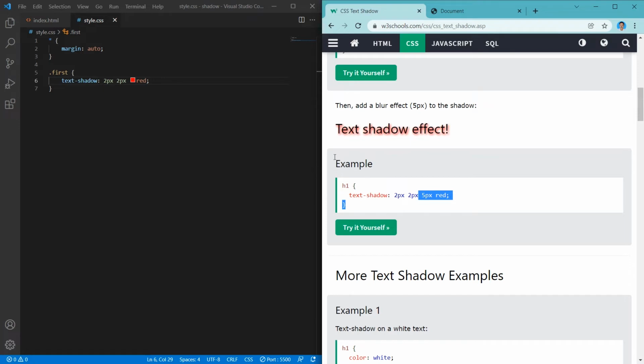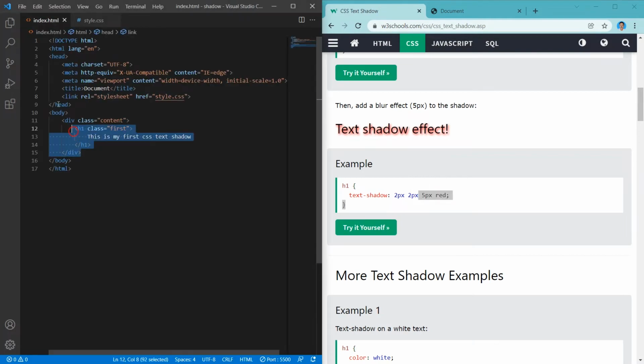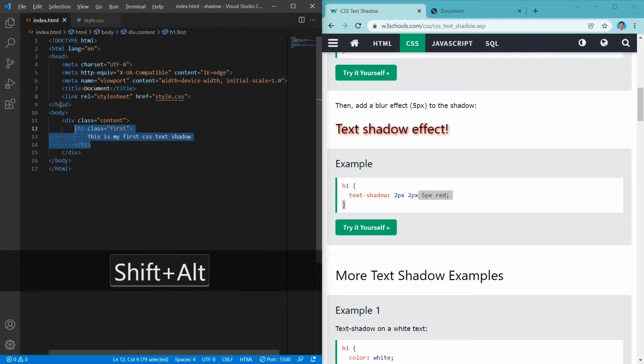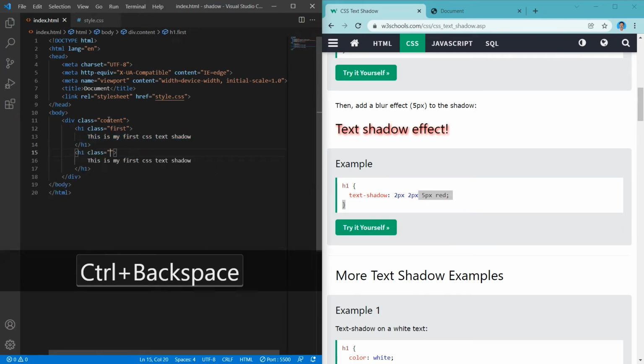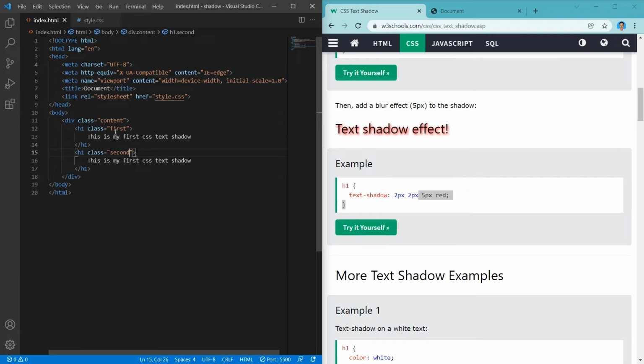That might be 5 pixel, 7 pixel and many more. Just copy it, name it second. Control S. This is my second CSS text shadow.